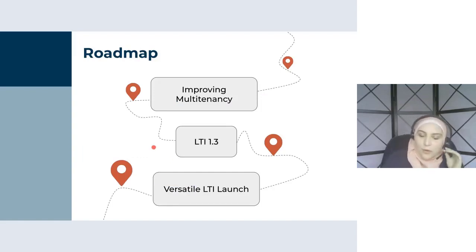All right, so now the roadmap. So what can you expect for the future? Well, the first thing we want to do is improve the multi-tenancy of the application. So this is one of those things where we do a lot of work behind the scenes and then the app looks the same, but it's going to allow us to even extend the applications even more. So that's going to be an important step.